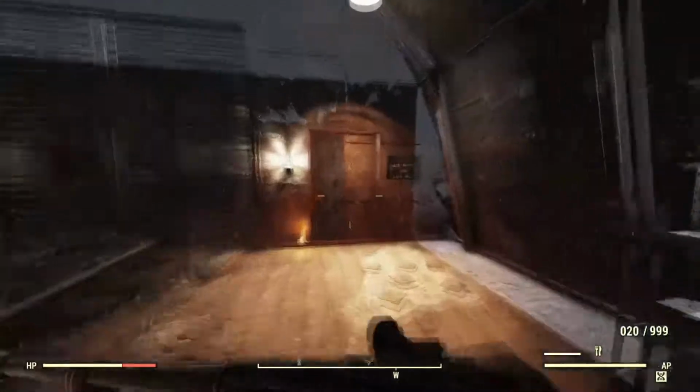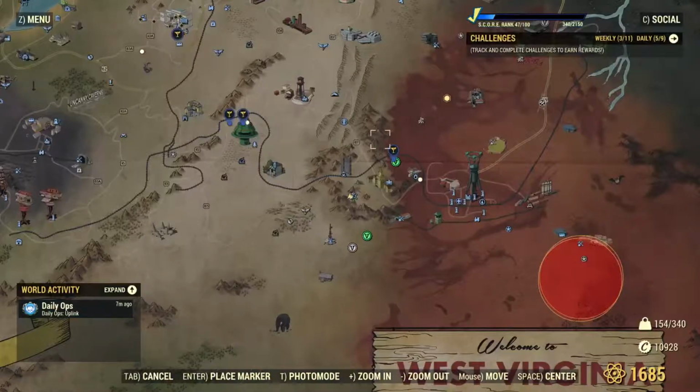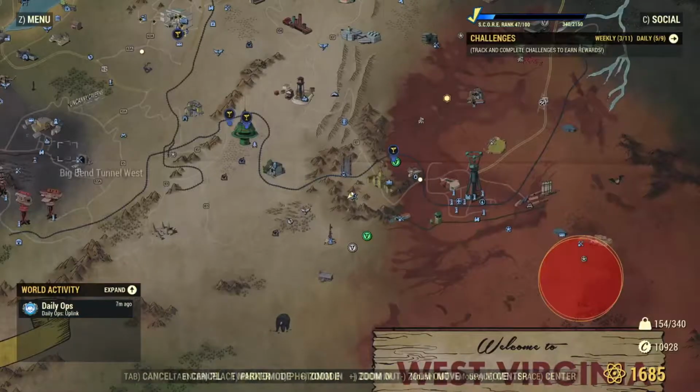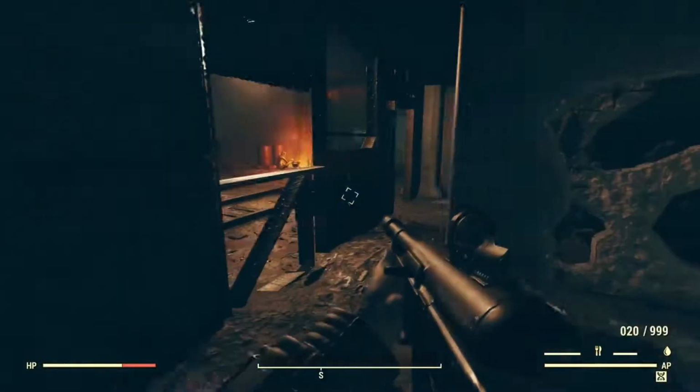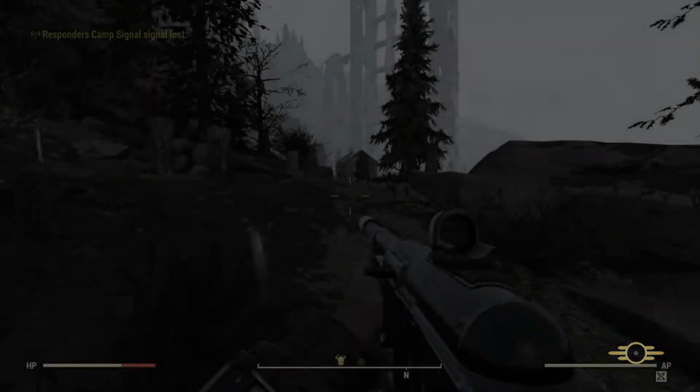So yeah, you come in and we're going to go for some lead. I bet I have forgotten my power armor. I have, so what I'm going to do... Right, so now we've got our armor.